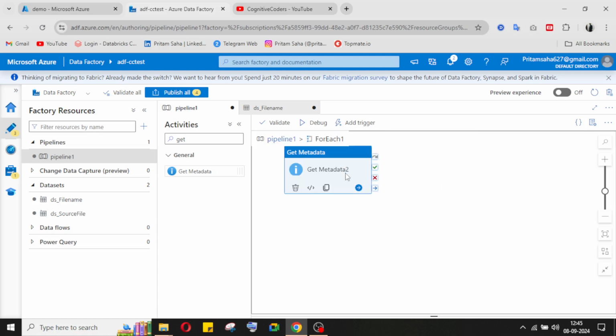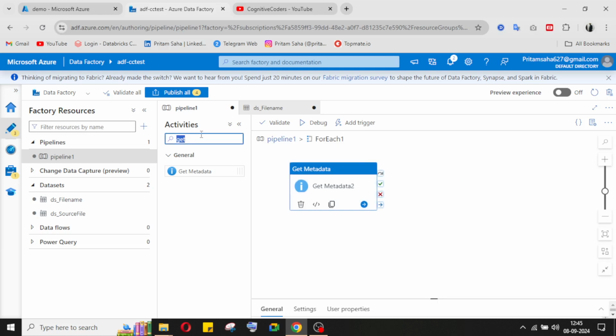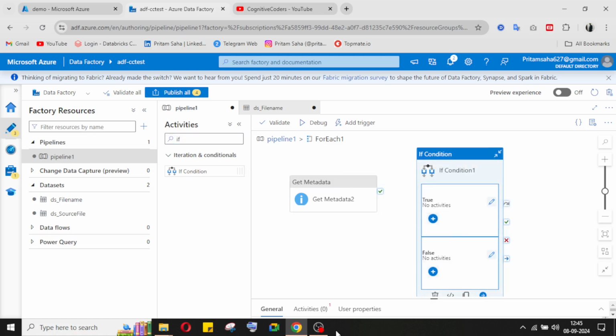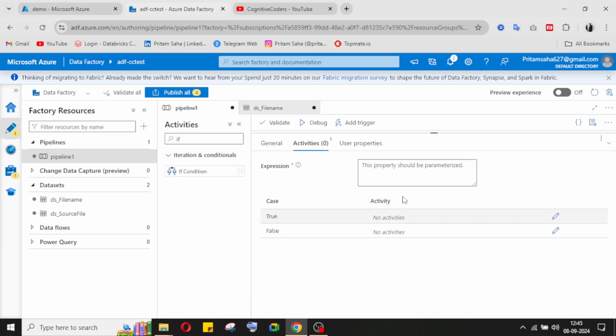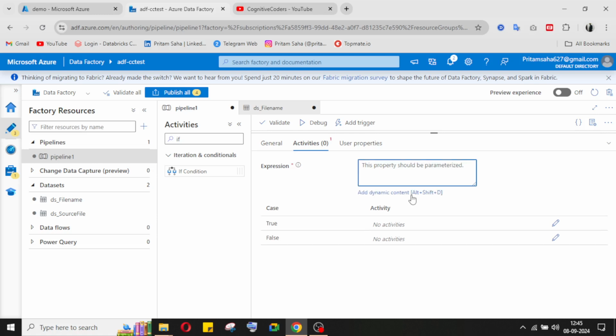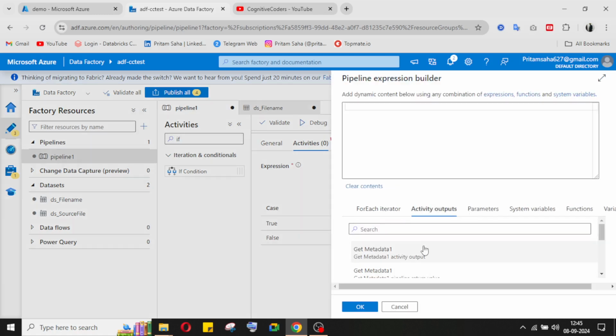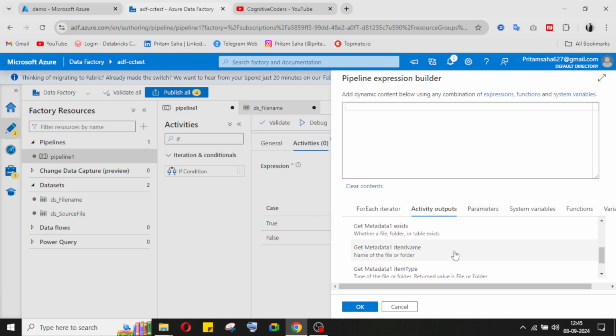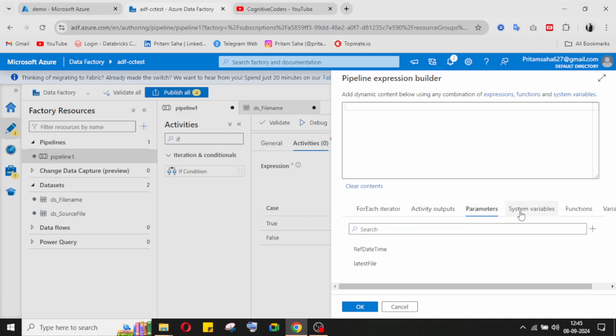Okay, so let's go. You will be able to understand, just see what I am doing. So I'm taking the if condition here. Where is the greater function? I'm not able to find it here, so I'm writing it here.